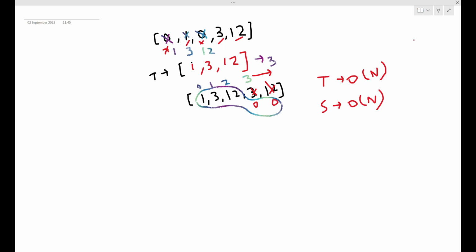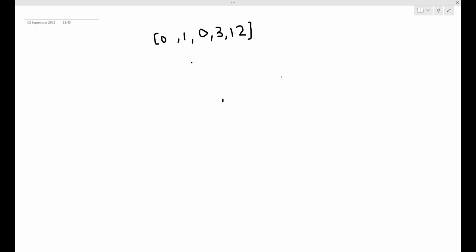Now let's think how we can optimize it further. Till now, we iterate through the array and store the non-zero numbers inside a temp array, right? But now what we can do is instead of storing them in an array and putting them again in the original array, we can iterate. While iterating, we can try to place non-zeros at the front, right?